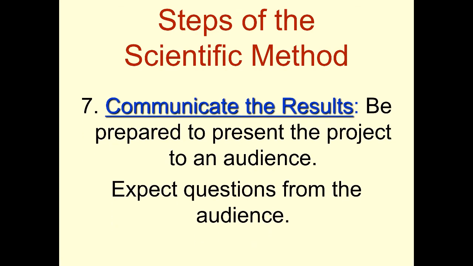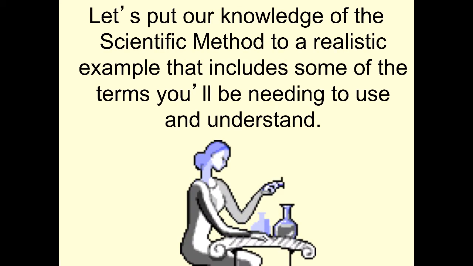Lastly, in order for the data to be used, you have to communicate the results. You have to be able to present these results to an audience and be ready to answer questions from an audience about your results. Now let's take a look at an example of the scientific method and see if you understand or help you understand how this scientific method works.